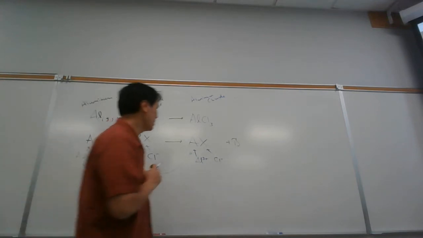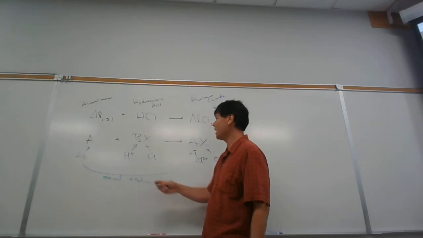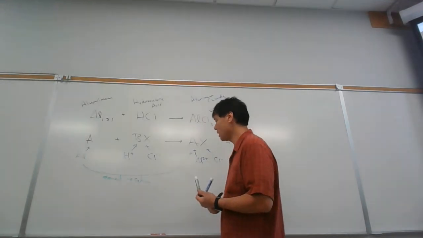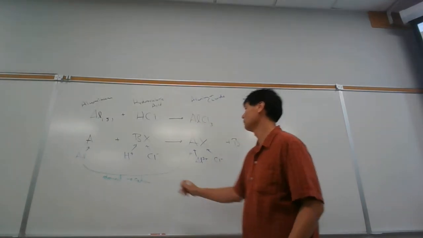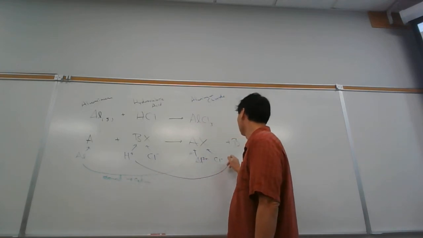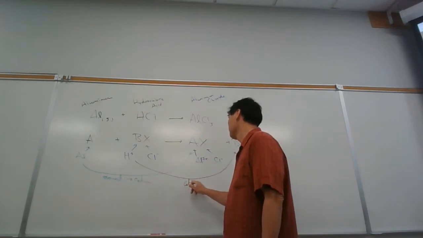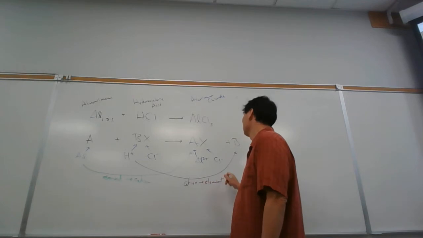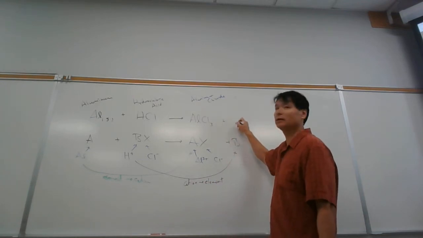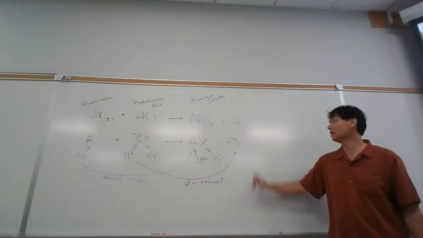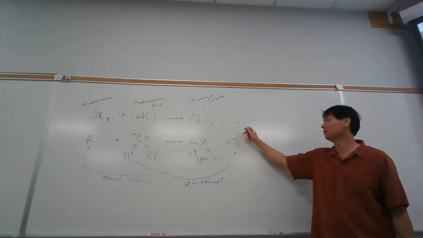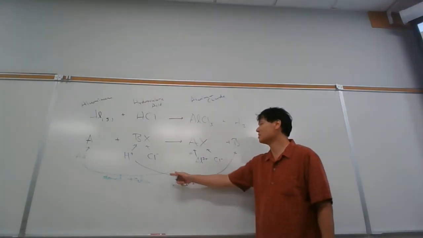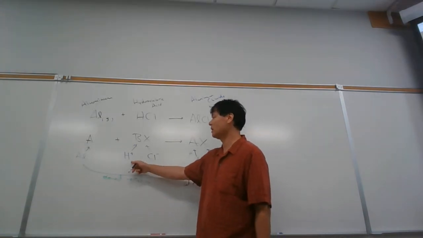And so we take a look here, and then B goes from the cation to the element. And so what is elemental hydrogen? Well, it would just be H, wouldn't it? With no charge. But does H like to be alone, or does it pair? It pairs. So it's going to be H2. And so aluminum lost electrons. Who did it lose it to? It lost it to H+.